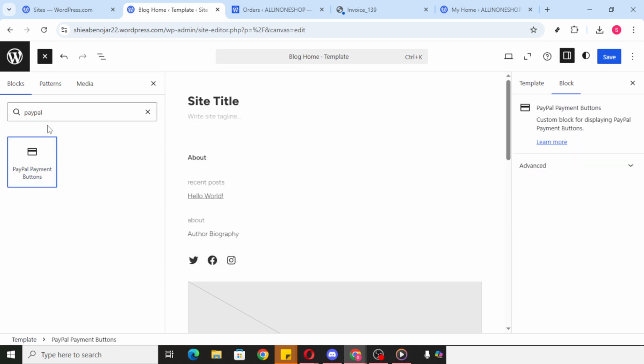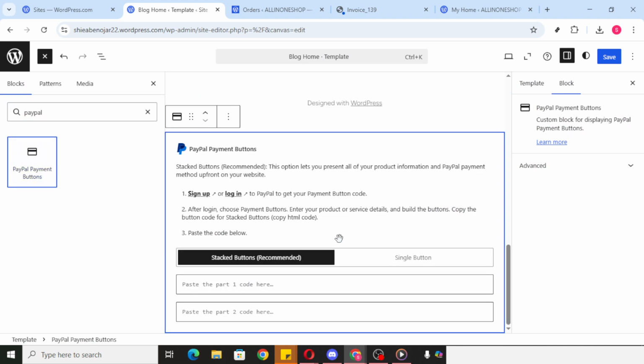At this point, you'll be prompted to log into your PayPal account to get your payment button code. This is a small snippet PayPal generates that tells WordPress what to show and how to process the payment. Log in securely through the prompt and follow the instructions PayPal provides to create or retrieve the button code you need. Keep your account details private and only enter them on the official PayPal window you're shown.